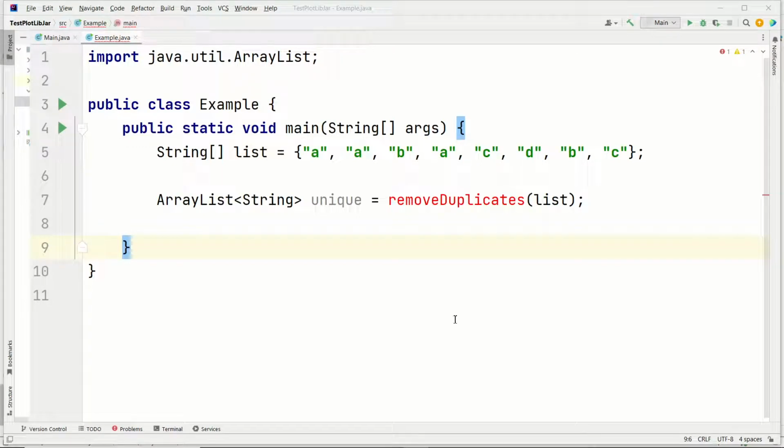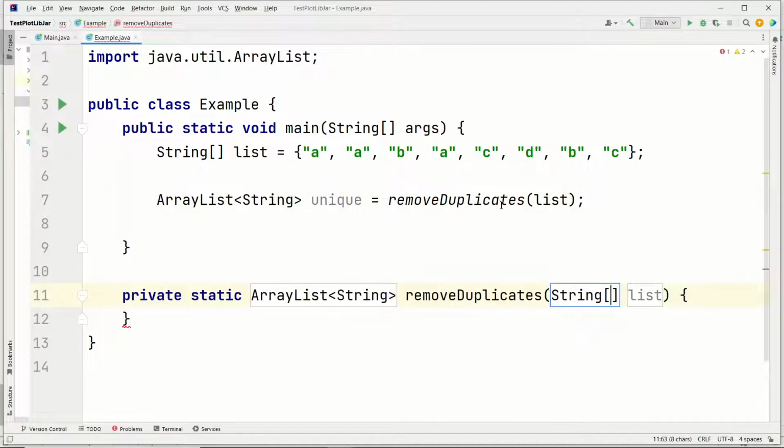Okay, there was a request that I solve the two other examples of combining different basic recipes or basic patterns together to problem solve. So we did this method in class also. What if I have a list of strings and I want to remove all the duplicate entries? So for example, in this list, I would return an array list of strings consisting of one copy of A, one copy of B, and one copy of C, and one copy of D. So I would only have one instance of each unique value from the original list.